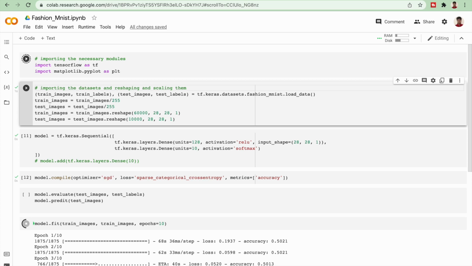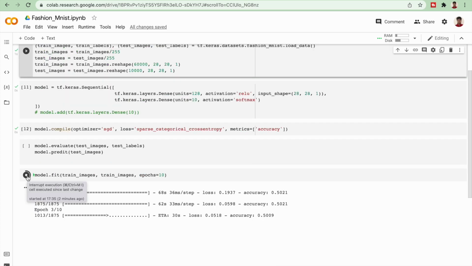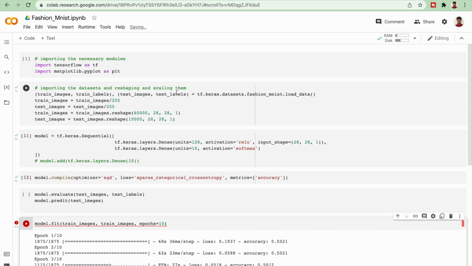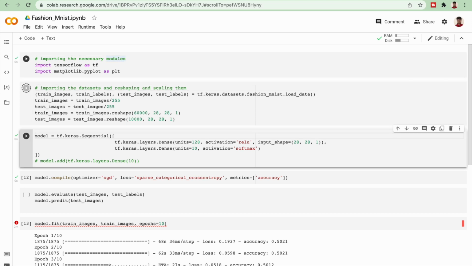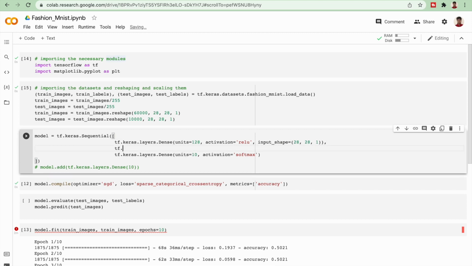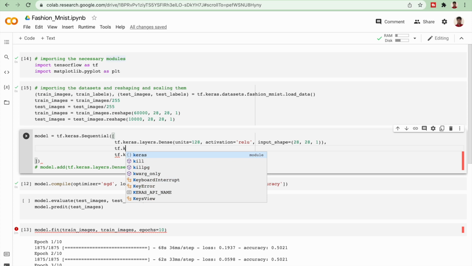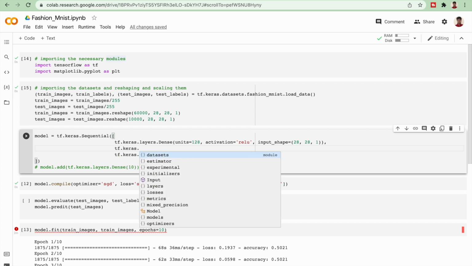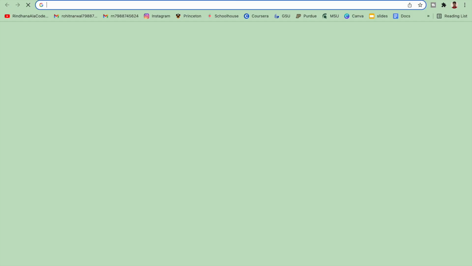Let it take some time, and its accuracy has stopped. So no worries, let's just cancel it because it will take a lot of time and we do not have that much time. So it's done, almost everything is done. So I got an idea, another thing I want to tell is we can just flatten our data, so it's taking the images as 2D data. So now I got the idea why it was very slow, because we are not giving it 1D data, we are giving it 2D data. Let me just show you what I want to tell.